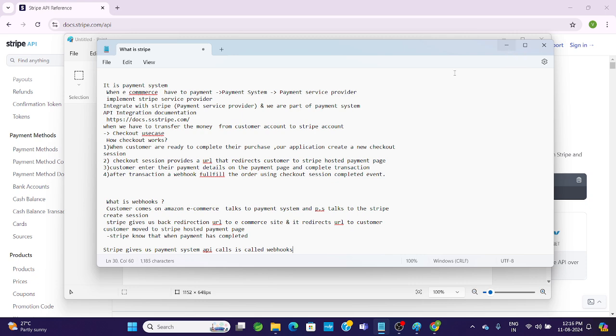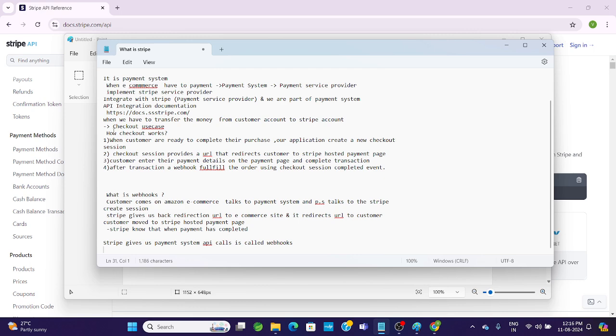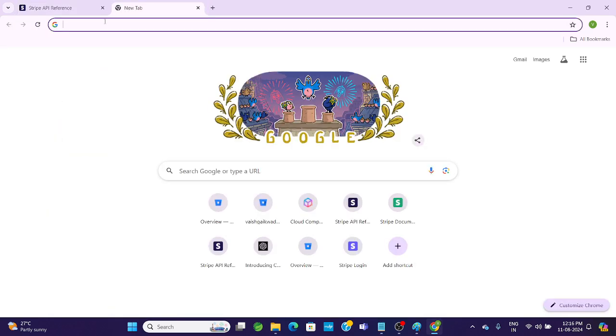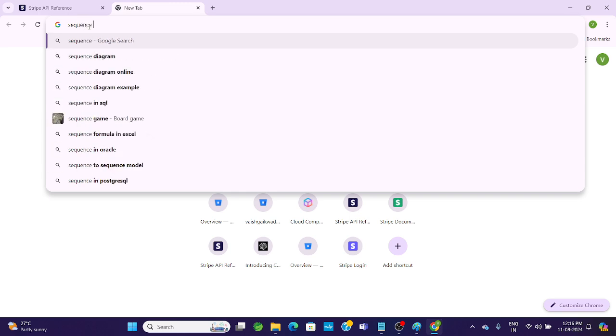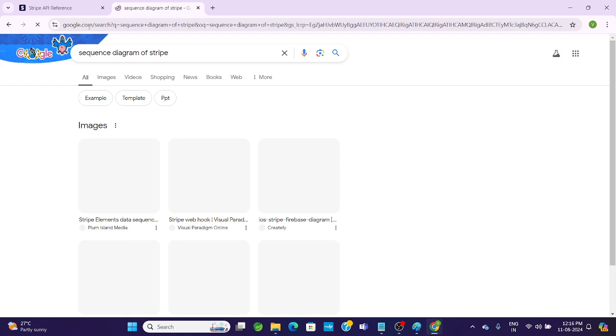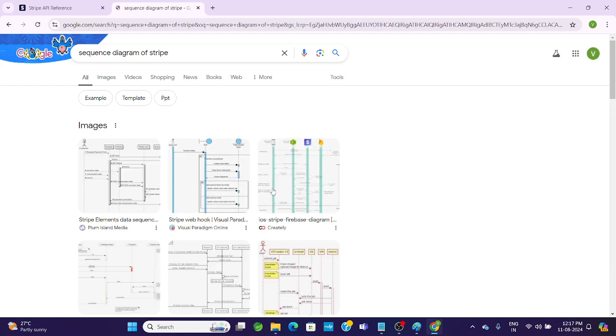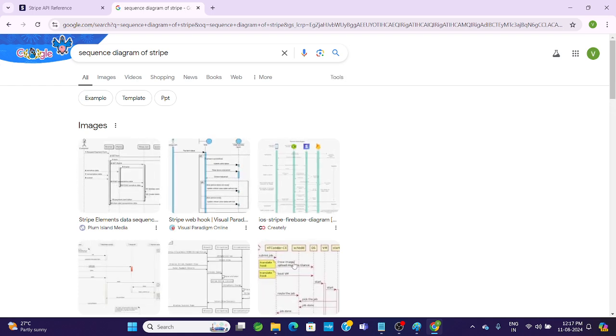So we can see the sequence diagram of the Stripe integration. Let's ask Google: sequence diagram of Stripe integration. Yes, where is the Stripe integration? Images.